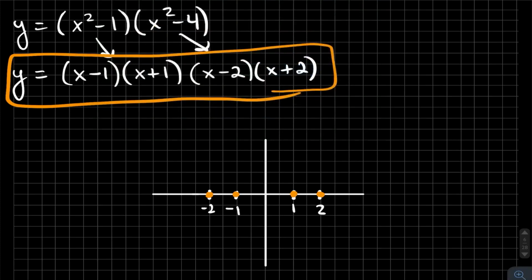Now here's the deal with this graph. What kind of end behavior is it going to have? Because if we know the end behavior, we know how it looks, and then we'll know how to actually graph this. We'll know where to start. Yeah, cool, we know where it crosses the x-axis, but how does it actually travel through them?